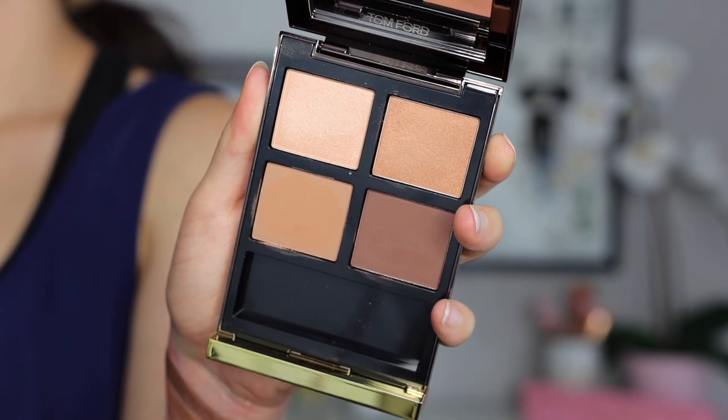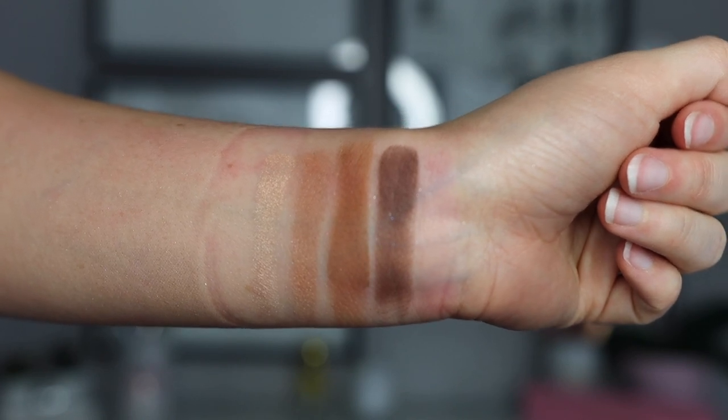Moving on to Office. This is a palette I recently bought, and when I put it on I immediately thought this is something I would want to wear to the office. It's quick, it's small, you can throw it into your purse, it's neutral — four colors. This is the Tom Ford Eye Color Quad in Dela Cream. The shimmers aren't too glittery or shiny, and you have the most basic brown shades that are going to look good no matter what. It's a little boring — when I put it on I was underwhelmed — but that's exactly why it's the perfect office palette. Great reliable formula, it'll last you all day at work and it's definitely office appropriate.